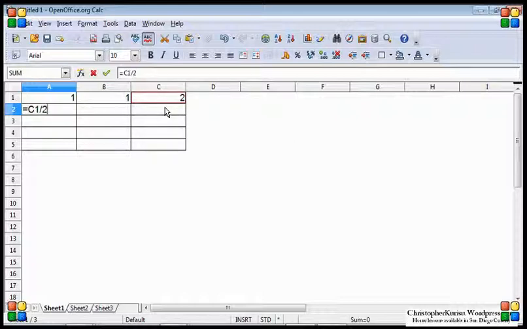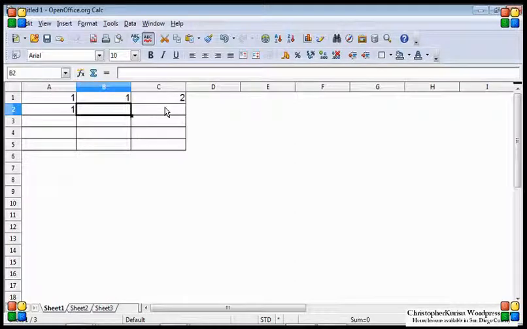Usually when things are highlighted, it means that you're about to overwrite what you highlighted. In Calc, that is not the case. So if I press enter, it's going to return a 1, because 2 divided by 2 equals 1.